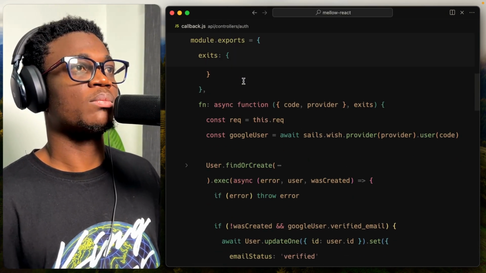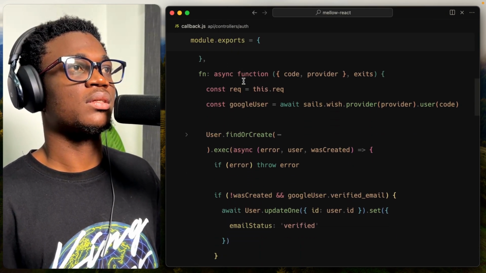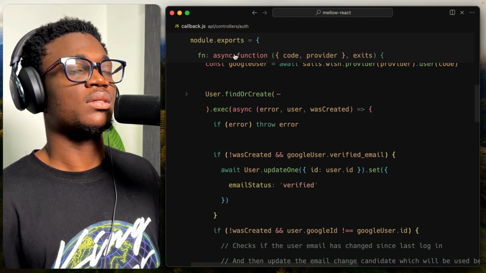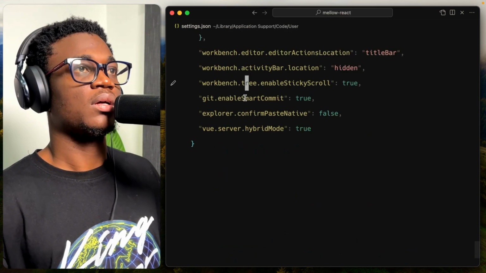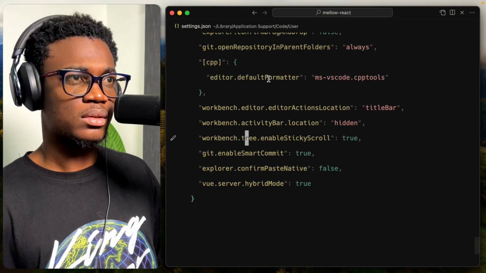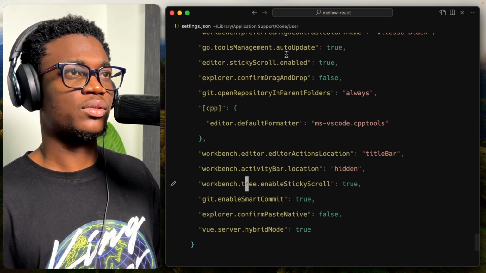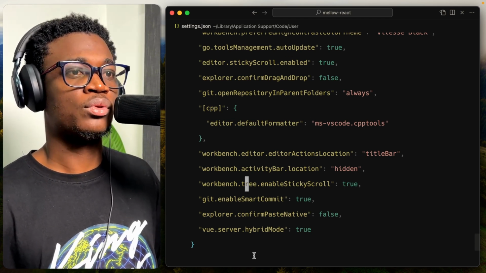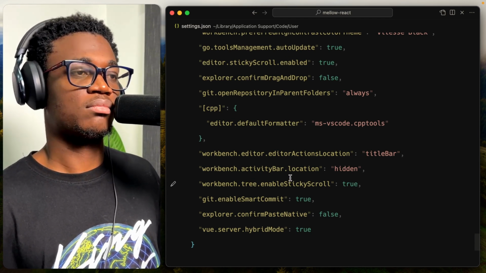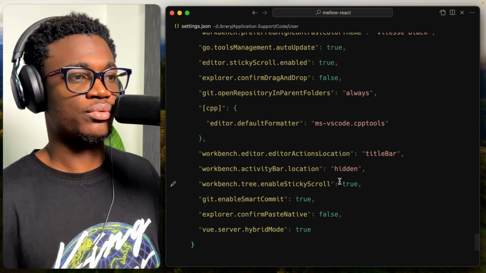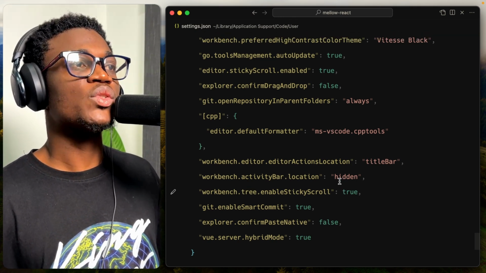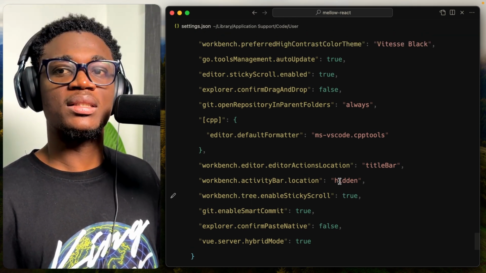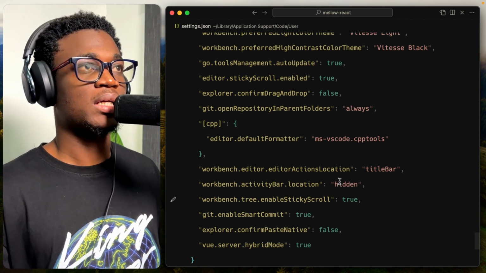So when you scroll, for example, you can see that stickiness. I think it's this one. What did I say then? Yeah, editor sticky scroll enable true, and workbench tree enable sticky scroll true. All right, so that's mostly it for my settings.